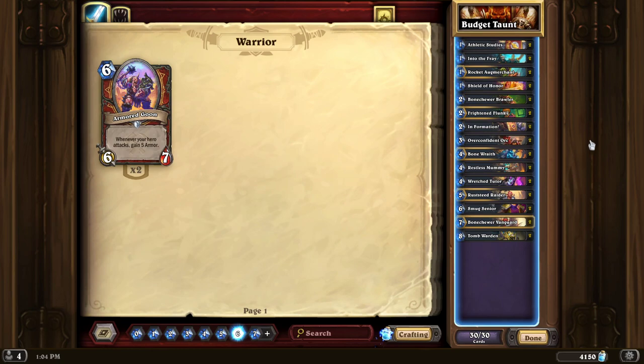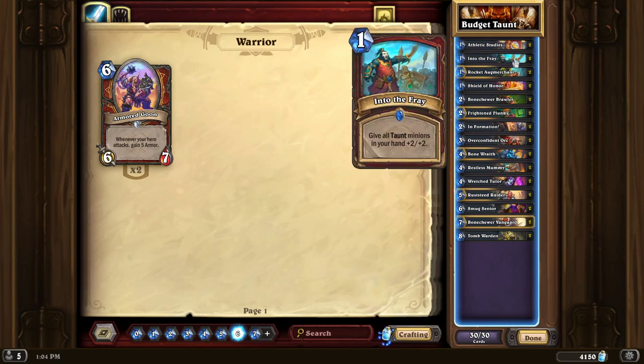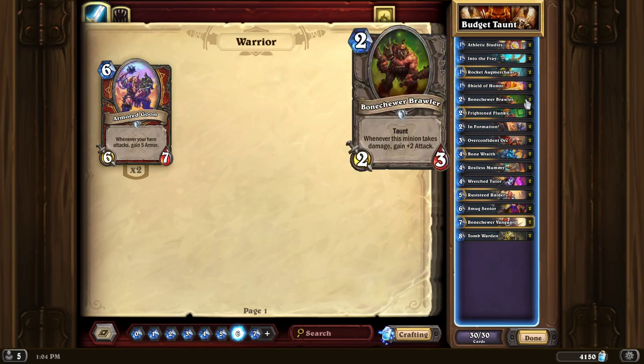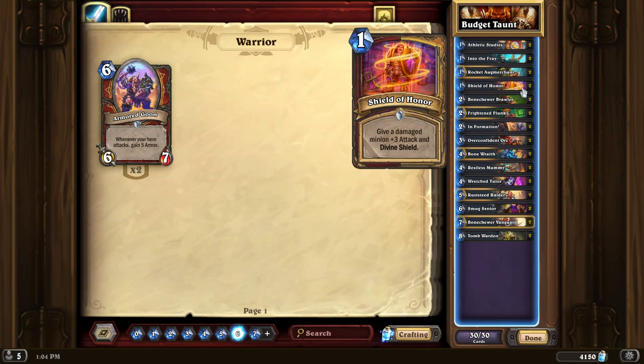I don't have it. Let's see, in addition, Information, add two random taunt minions to your hand. So this was a new card in the set. A lot of people don't like it, but it's not too bad. If you are playing taunt theme and you get those Into the Frays going, it can really be a lot of stats. So aside from that, cards like Bone Chewer Brawler, Frightened Flunky, just decent early game plays. Shield of Honor, really good trading mechanism.